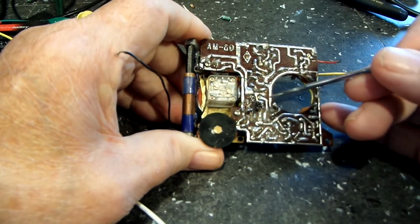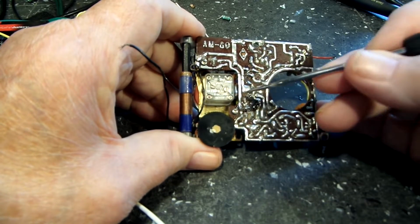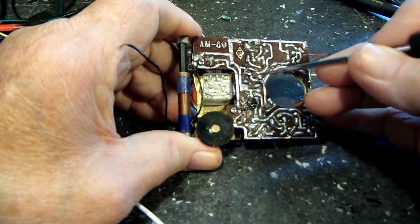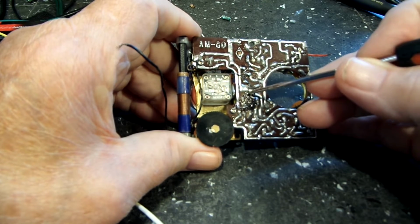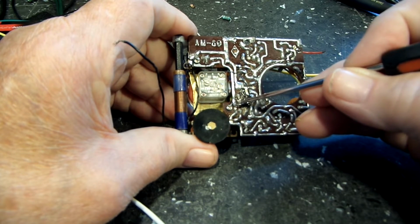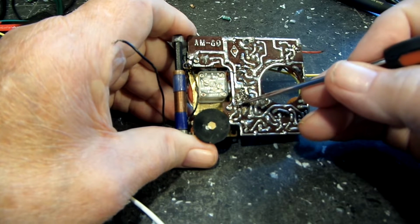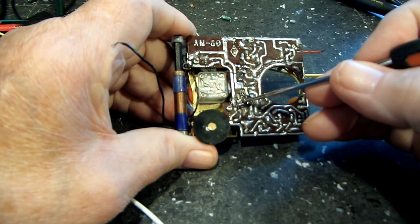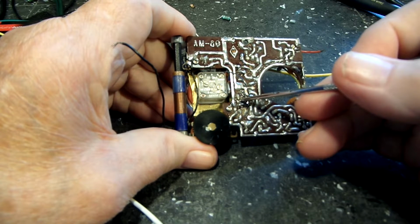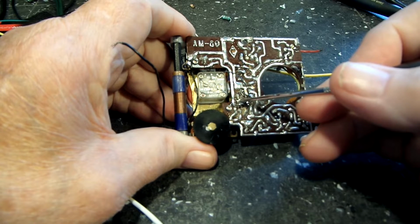There's the base coming out of there. There is the emitter here, and there is the collector going to the oscillator transformer. So it is in correctly now. You may notice some shiny solder here. I also replaced this resistor here. I believe it was a 1500, and I had measured it and got 1470. So I thought, well, I'll go ahead and replace it just in case.